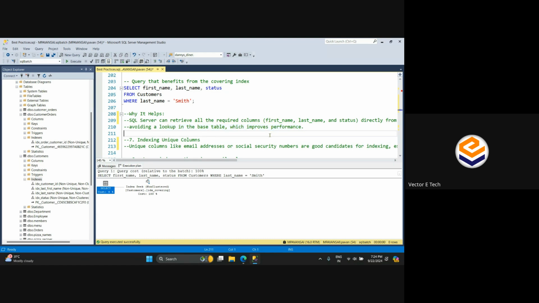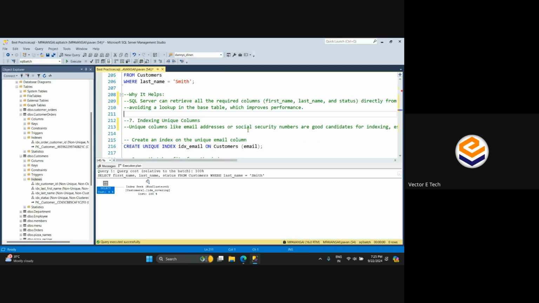There is no join required, there is no subquery, or there is no CTE, nothing is required, right? Same table, simple conditions, and we have a proper index. It can fetch us easily, right? It is just like a thing that you could give yourself. If at all there is any object in your pocket, you can take it out and give it easily, right? It is just like that, where you have the columns within a single table. If you are creating a covering index, it can give you the good output with improved performance.